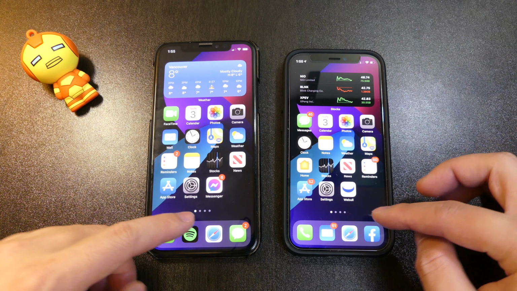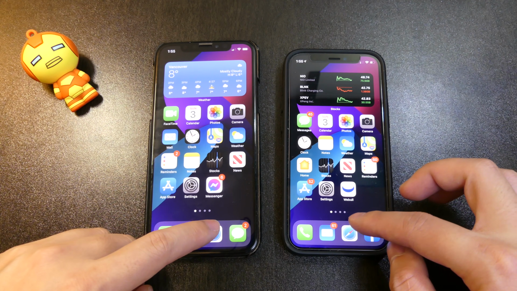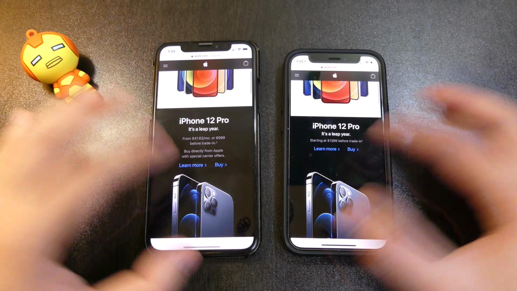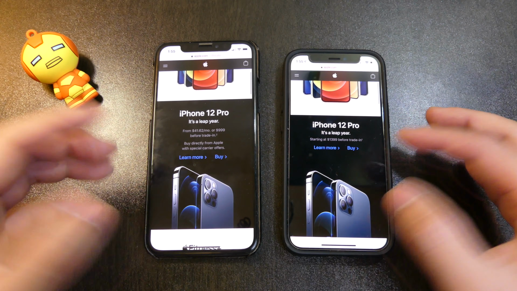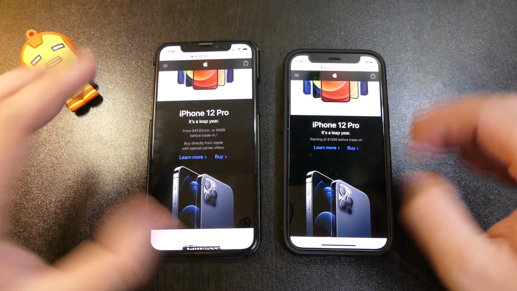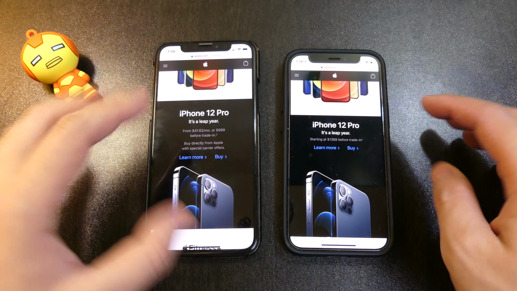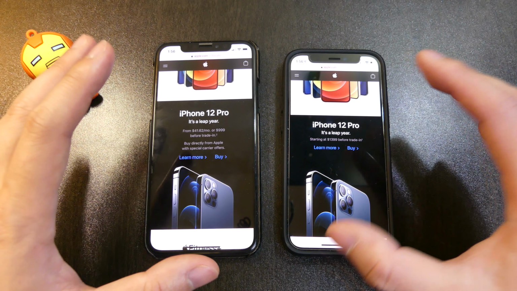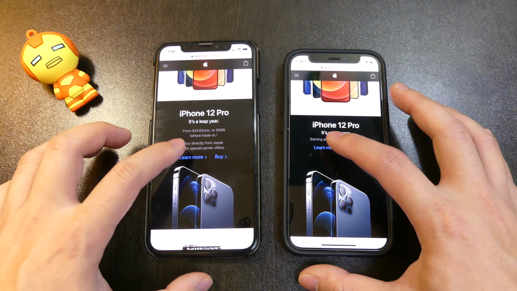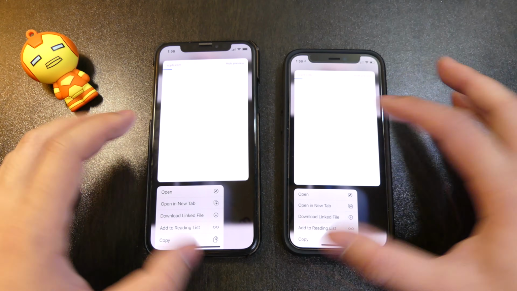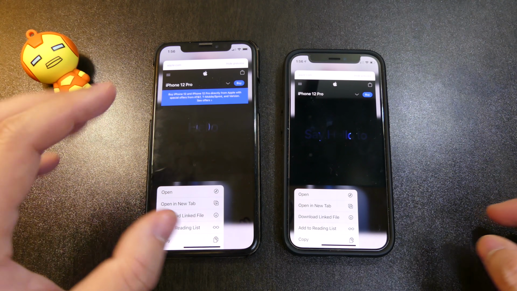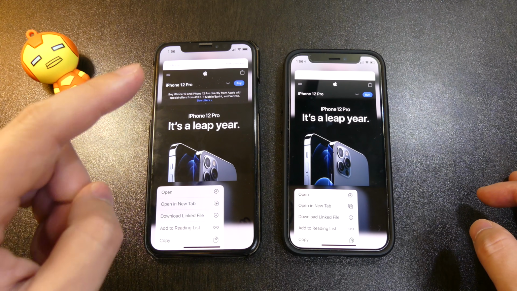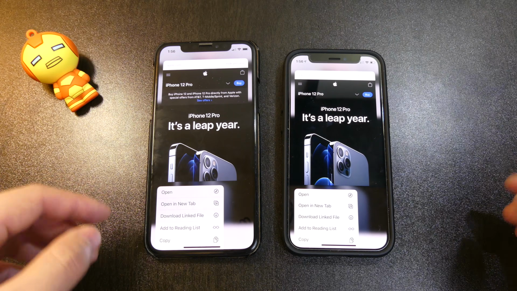Alright, now we're gonna jump on into Safari and we'll finish off the video with that. You will see that we are both in, and things are pretty smooth on both sides. The iPhone 12 is substantially newer, probably about 3 to 4 years newer than the iPhone 10 here, but let's see if I wanted to quickly pop in a link, which one gets me there quicker. So 1, 2, 3, and you will see that even though the iPhone 10 is slower, things pop up much quicker, and I am able to see the physical content before the iPhone 12.